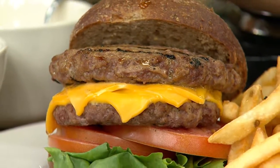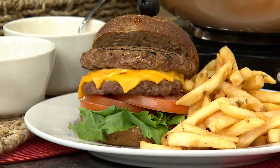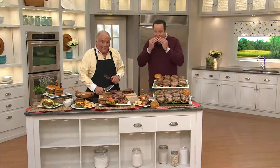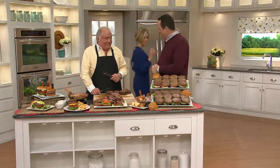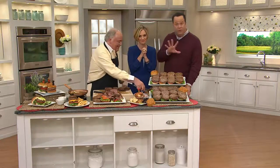Now they're threatening to put a drive-thru window beside my house! Tell everybody at home how these are different from a regular hamburger you've had in the past. I have never tasted anything like this, ever. You can absolutely and positively — I mean, I took a picture of one I made the other night and sent it to the kids, because it looks like what you showed on TV. It's beautiful.